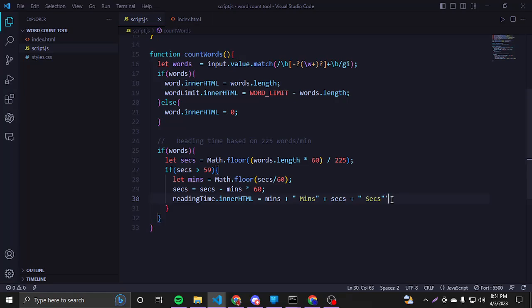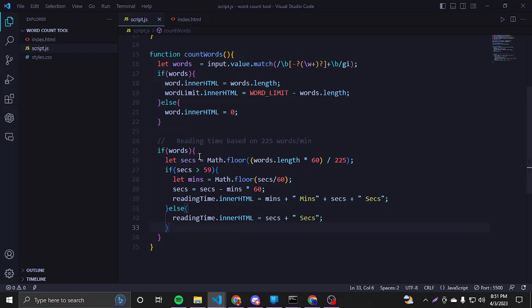And if the seconds is less than 59, we can just set the inner HTML of reading time to seconds. Instead of minutes and stuff, we can just set it to seconds, and we're gonna be done.